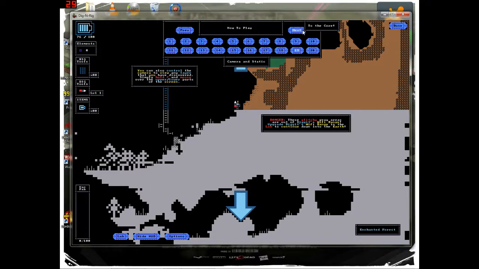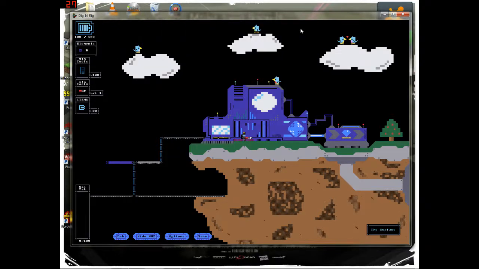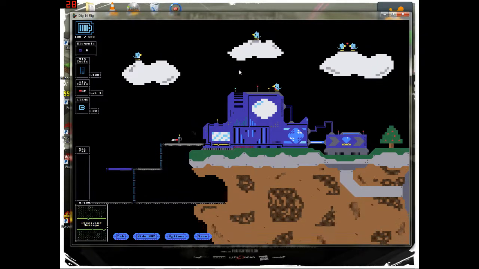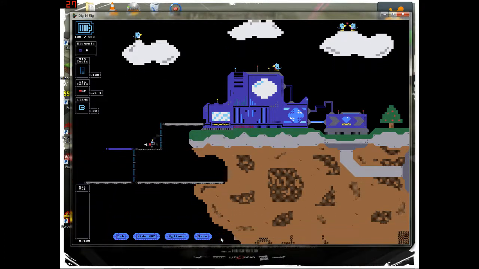Let's see. Just control the camera to move on. Okay, so this concludes the tutorial. Thank you. Okay, this is me. I'm Diggit. Welcome to Diggin' Rig. Thanks. I'm Dr. Diggart. Yes, I know that. Ever since you reached a corner of the RCA, they told me. If you play, I'll give you advice. Thanks. Sure. Okay. Good luck. Okay. Thank you.